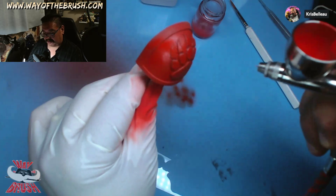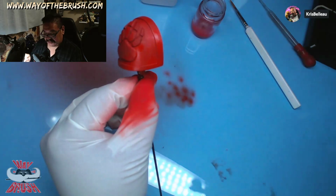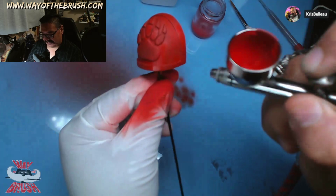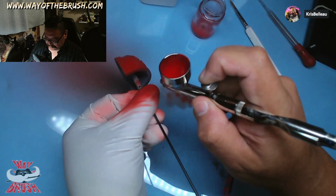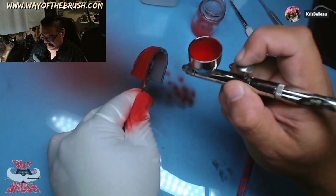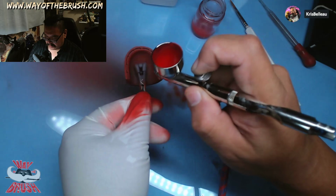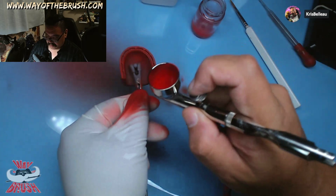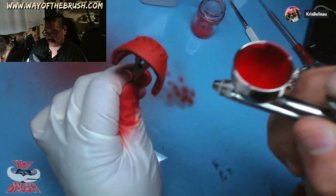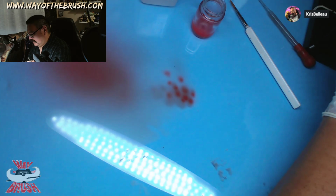Laid it on pretty heavy there. If need be, we'll put another layer of red down. Hell, we could probably end up using the whole paint pot. Not too worried about that. When this stuff dries, it looks so nice and flat. Looks really nice. It's real nice. Very nice.